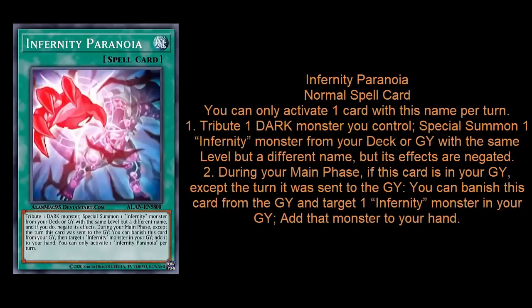It's a normal spell card with a hard once per turn. First effect says tribute 1 dark monster you control, that's a cost. Special summon 1 Infernity monster from your deck or graveyard with the same level but a different name, but its effects are negated. Second effect, during your main phase, if this card is in your graveyard, except the turn it was sent to the graveyard, you can banish this card from your graveyard, target an Infernity monster in your graveyard, and add it to your hand.